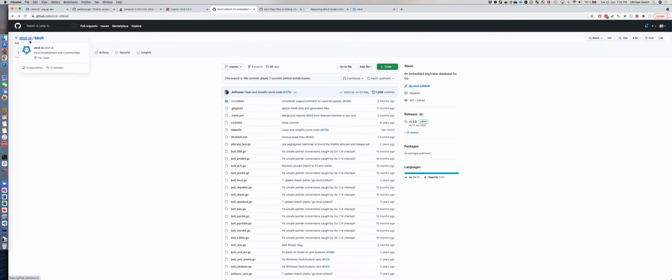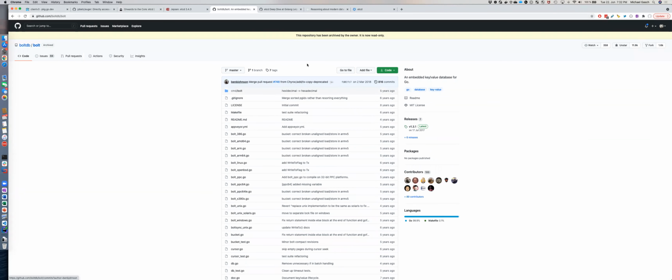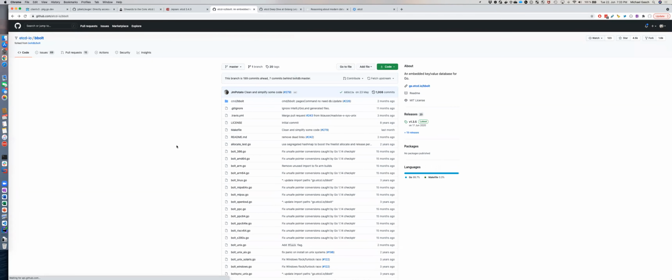He archived the project because, like he said, the API is stable. There's not much to fix there. But because etcd started pushing the limits of BoltDB, and they had some specific requirements, they forked it, and since then maintain the fork of BoltDB.